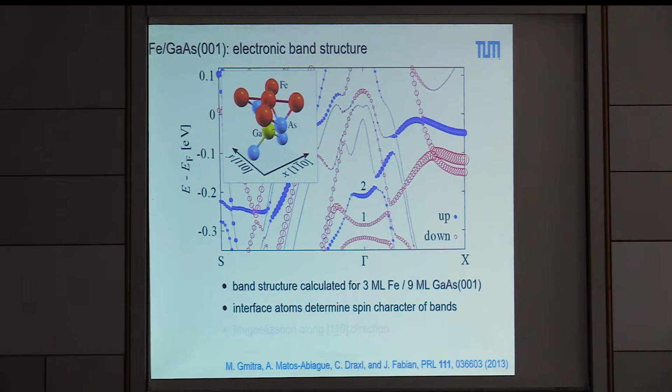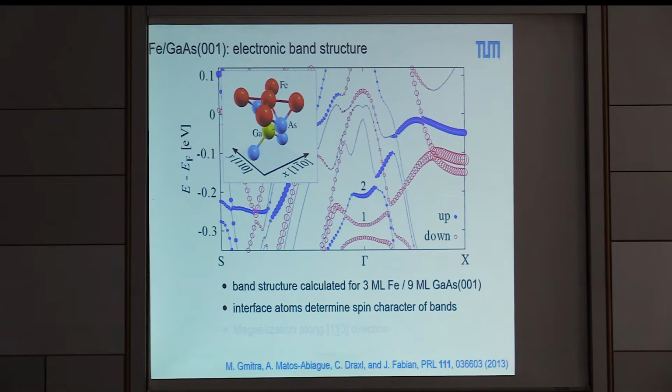Now, this system has been studied by a theory group in Regensburg for quite some time. So it's the group of Jaroslav Fabian, and they did ab initio calculations, and the important message here is that what we look at is the interfacial system. So it's the spin orbit field that is imprinted onto the iron single crystal by the underlying gallium arsenide. So it's the gallium arsenide with the C2V symmetry that imprints the interesting physics, the spin orbit fields, onto the iron layer.